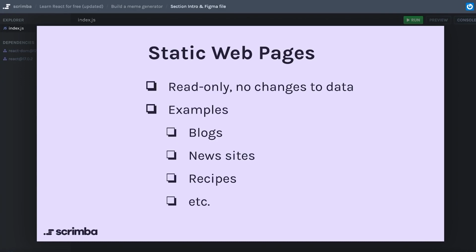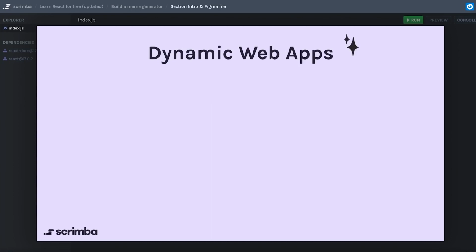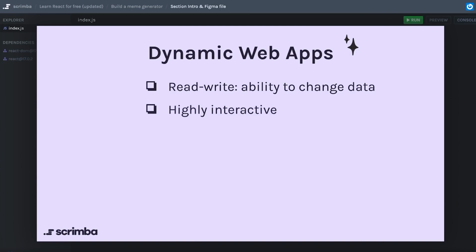In this section, we are going to be learning how we can use React to also create dynamic web applications. And the defining attribute of these web applications is that they are both read and write. In other words, the user has the ability to change the data that drives the app. As such, they tend to be highly interactive, and instead of displaying the same content for every user, they will display your specific data. And these kinds of web apps drive entire businesses.